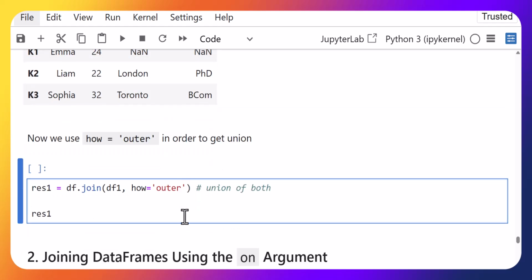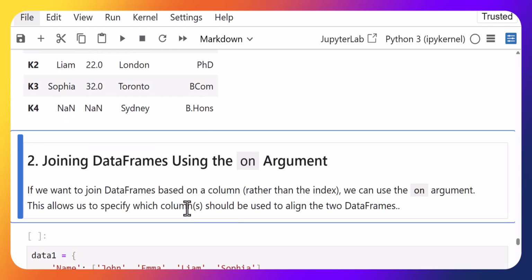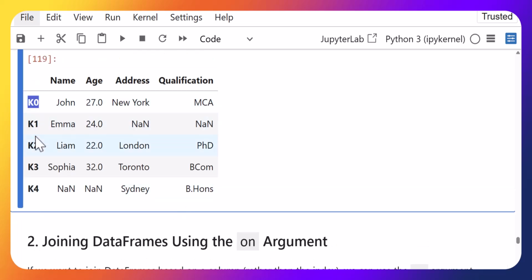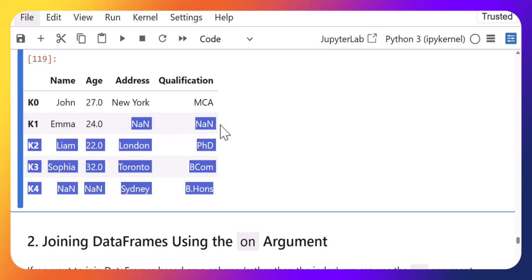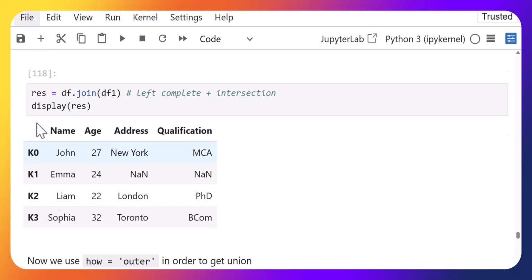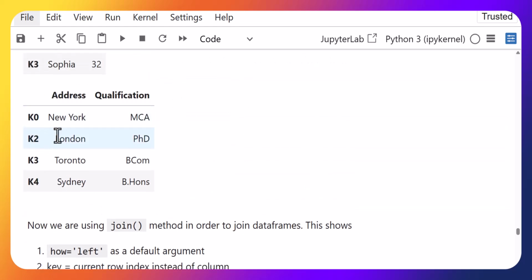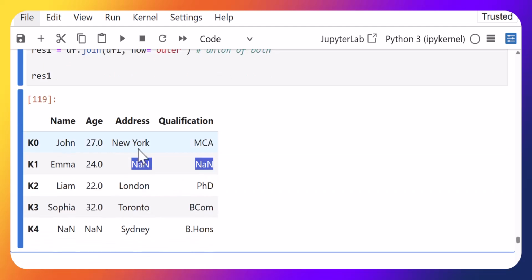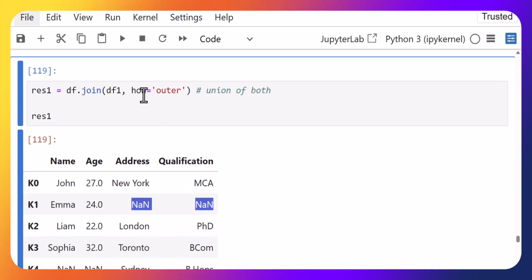So let's execute this code. We can see all of the indexes, that is k0, k1, k2, k3, k4. But since we do not have the k1 row index in the second data frame, there is no address and qualification in the resultant data frame after setting the how argument equal to outer.